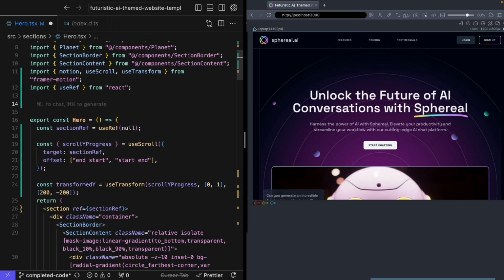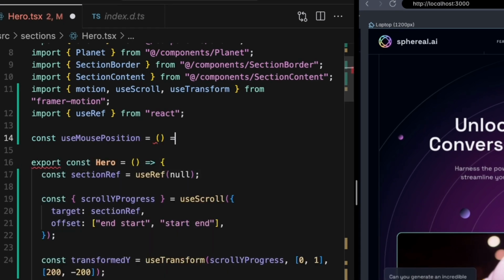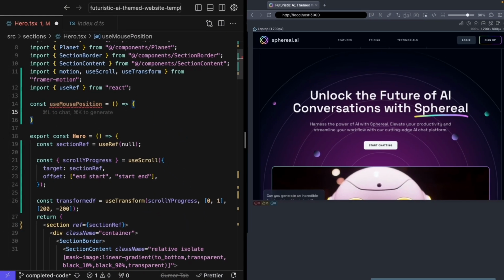We're going to create a custom hook here called const useMousePosition. This is going to be a function that allows us to get the current mouse position in relation to the window. So as we go from a mouse position over here to over at the right side of the screen, we're going to want to transition the X value from 0 to 1. And as we go from the top to bottom, we're going to want to transition a Y value from 0 to 1. So essentially, we're just going to try and get the X and Y coordinates as if the left side of the screen were 0 and the right side of the screen were 1.